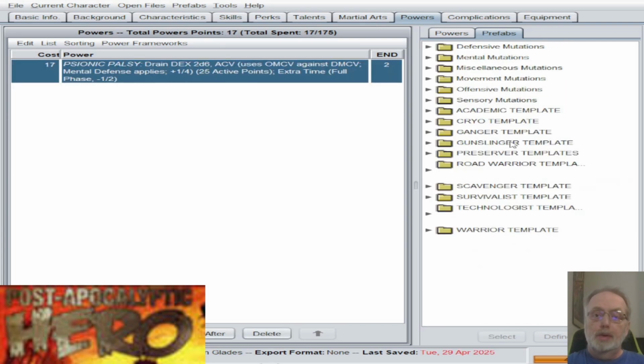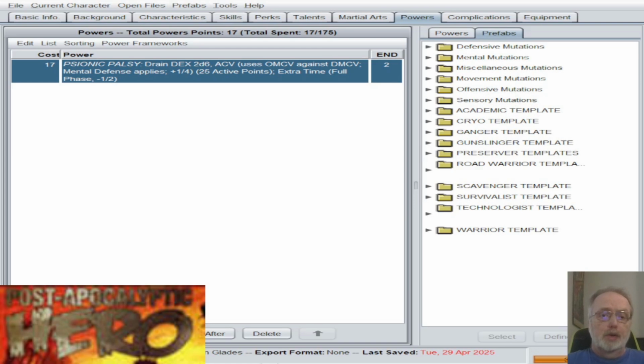All I have to do is click there, and psionic palsy is a dex strain of 2d6 and uses alternative combat value, uses MCV against DMCV and mental defense applies, and it takes a full phase before I can use it.